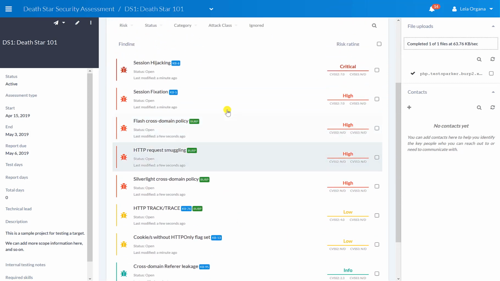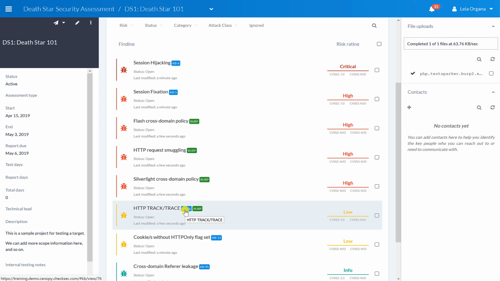So we've added a bunch of findings that have come from the knowledge base, and we've also automatically imported findings from the tools. You can see in some cases, the source is also a tool and it's linked to a knowledge base automatically. What that means is that in this case, we have worked on this type of finding before. We've linked it to a tool, in this case Burp. And what will happen is when we're importing that data from the tool, instead of using the vendor write-up, we're going to use our own custom write-up. So that's a good way of us being able to customize the findings of vulnerabilities in the system, and even to augment the data that's been given to us by the tool.